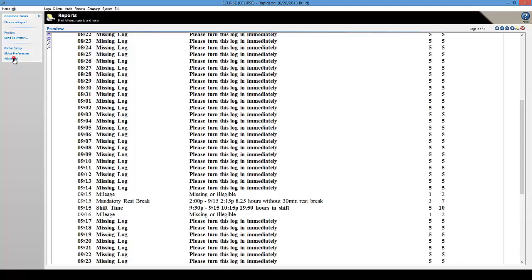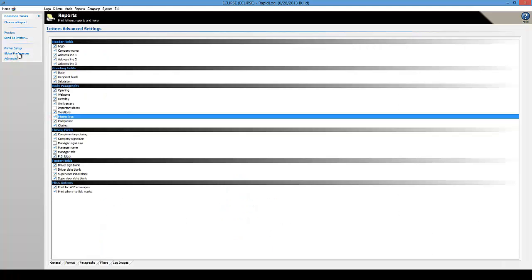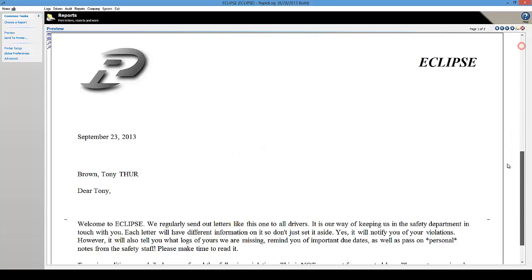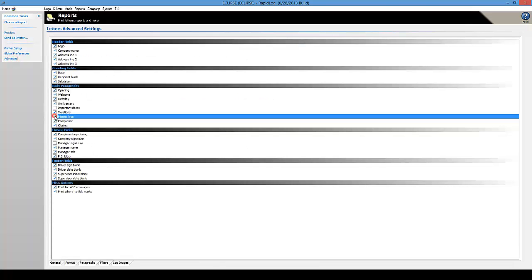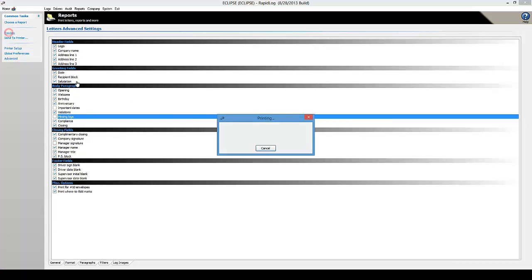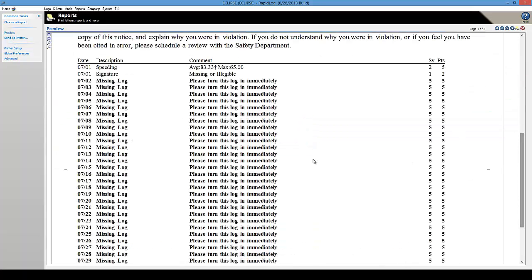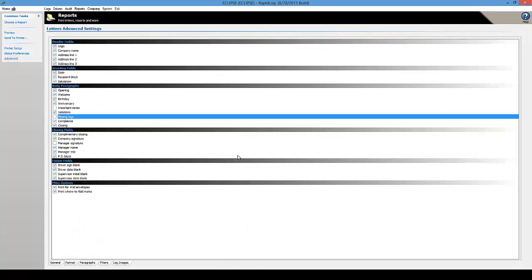So just to recap, if we flip on the missing logs paragraph and preview that information, we just see that our records show you're missing some logs from this date to this date, and they may not see it if they just glance through it. But if you uncheck the missing logs body paragraph, the missing logs violations will show up under the violation tab and might be a little more visible to the driver when they're reviewing the report. That's really just a personal preference. I usually like to uncheck that, but it's whatever you like best as far as how those reports print off.